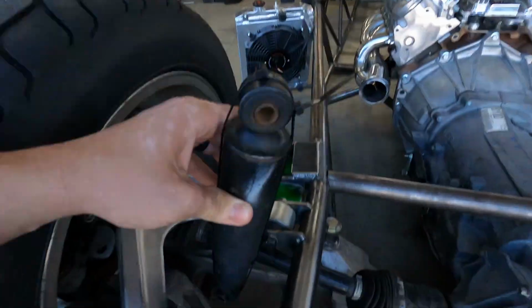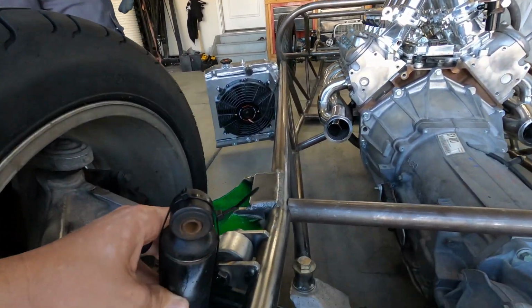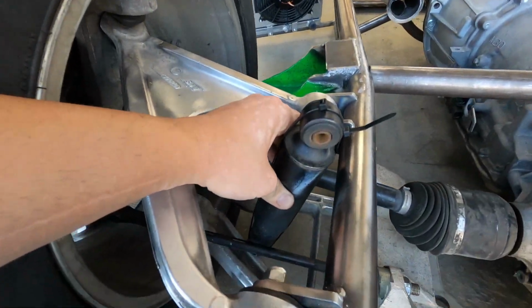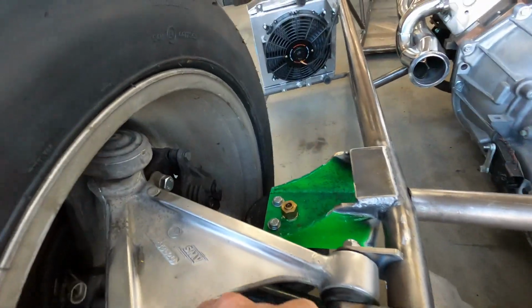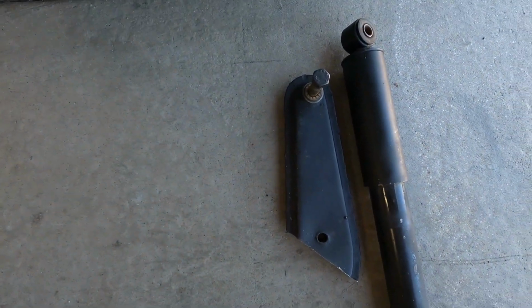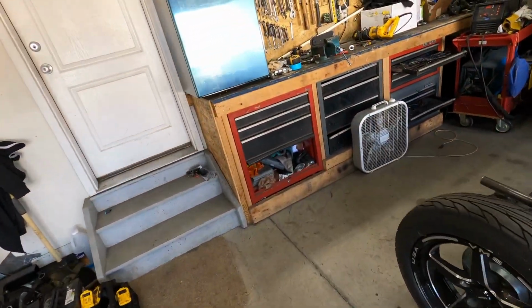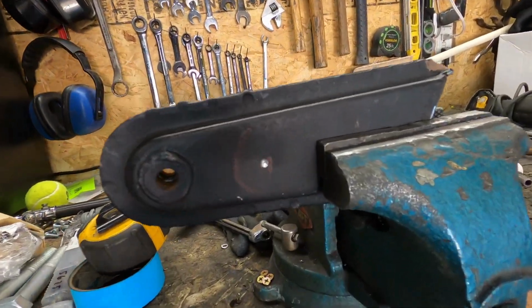All right, guys, so Craig came up with this really badass idea to repurpose the shocks from the front Volkswagen motor, and we're gonna be putting the shock setup down in here. And to get that to connect to the frame, Craig also came up with a repurposing of the front little ears on top of the Volkswagen front end to cup notch them out and then tie it into the frame.